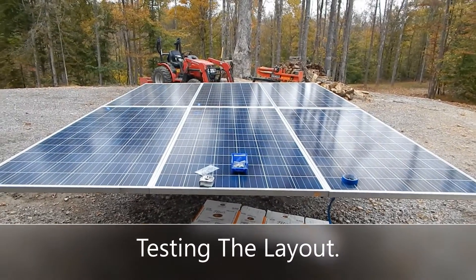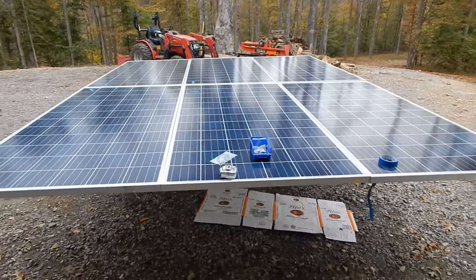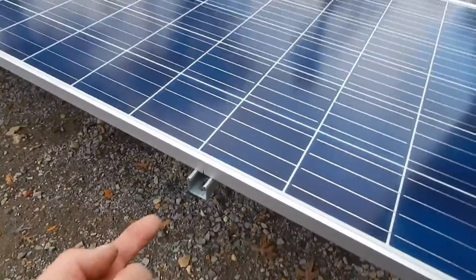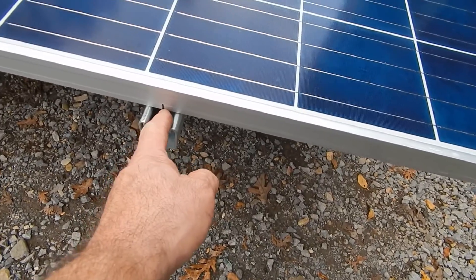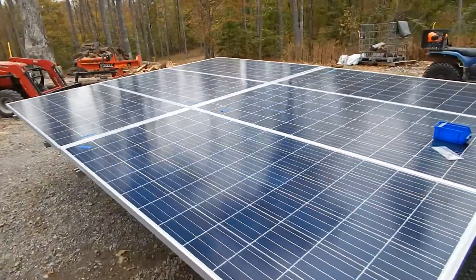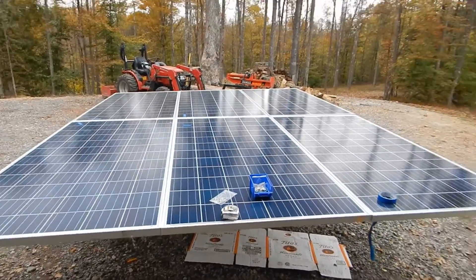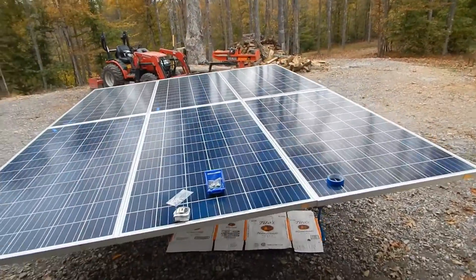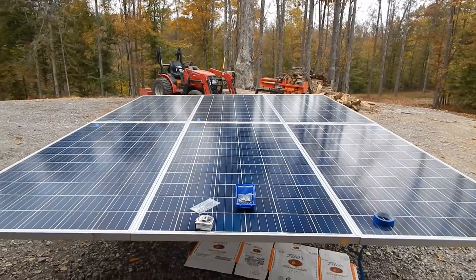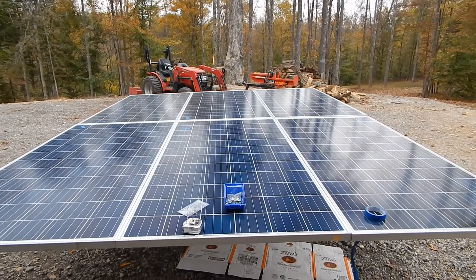All right, there's the panels all lined up. I got them all marked where I have to drill new holes — as I bolt them to the back side, that's what these marks are. Those are already all set, they've got holes up top. That's a lot of solar panels — 13 feet tall, six 340-watt solar panels. We're going to knock this apart now because the rain and thunder's coming. I'll come back tomorrow if it ain't raining.